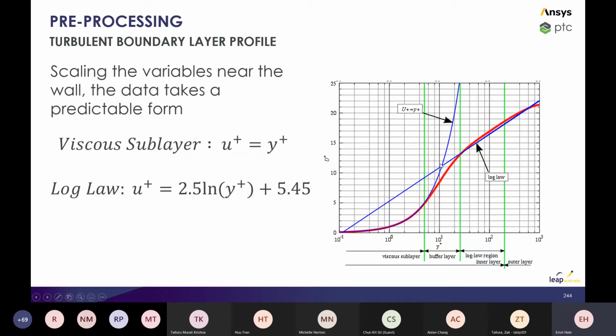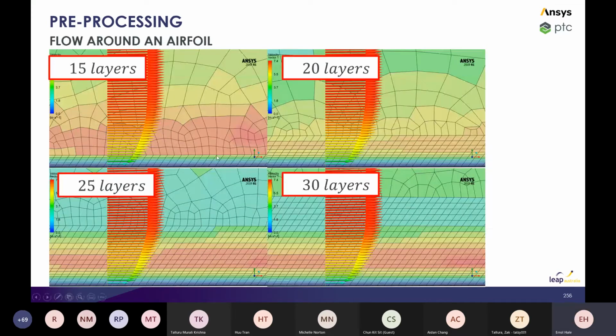The buffer layer is more turbulent, so there's a higher level of turbulence, and our turbulent viscosity should be increased. You can see here that in all of the simulations, we start at a low turbulent viscosity, it gets higher and goes back to low. So we know this is in the buffer region. This is in the log law region.